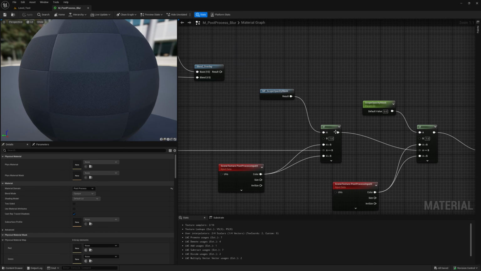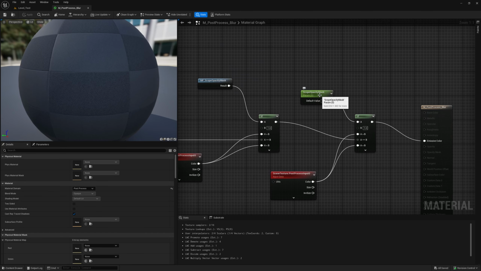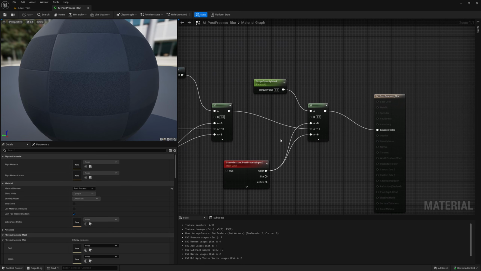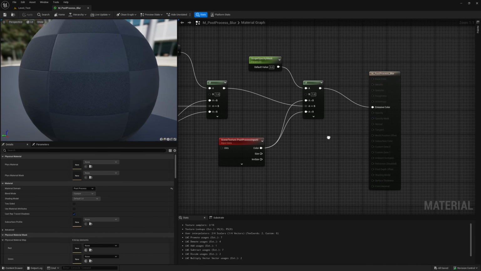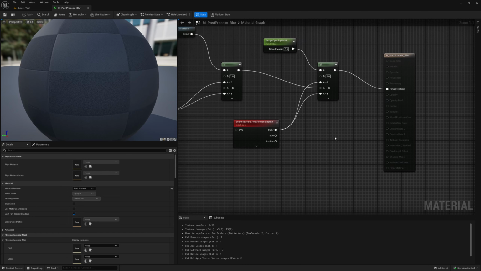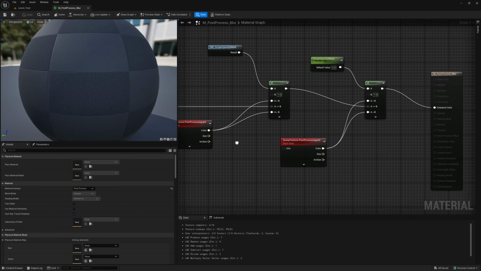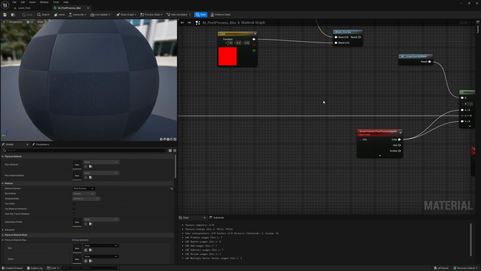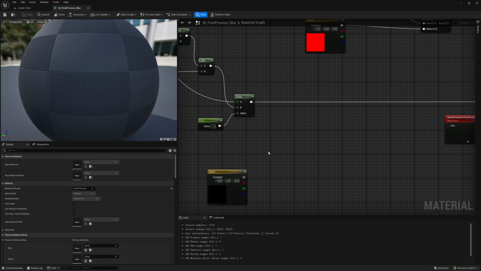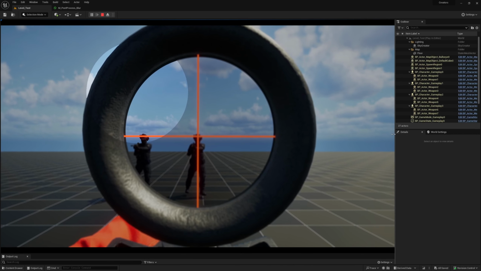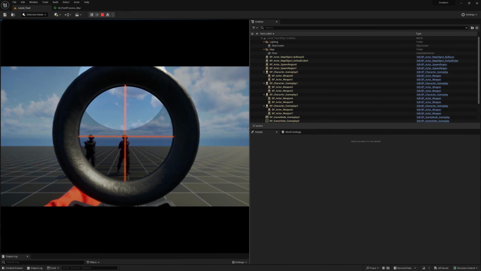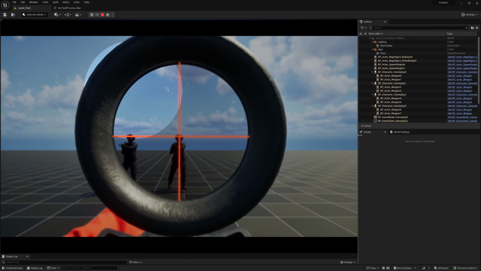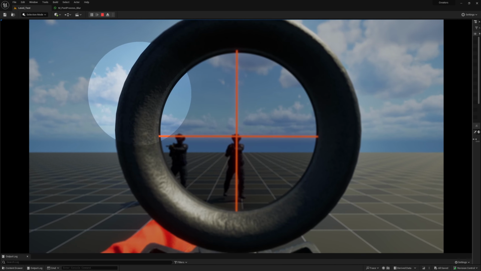Before I was ready to call this done, though, I had to mask out the area of our view covered by the optic itself, because we don't want the optic to have the blur effect, just the area around the optic. To accomplish this, I just had to repurpose our scope mask material function and apply the result to our post process material. Unfortunately, when I went to test, though, things did not look right. The blur effect was being masked, but not centered on the optic as it should be.